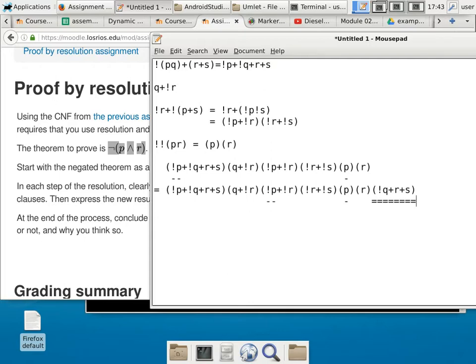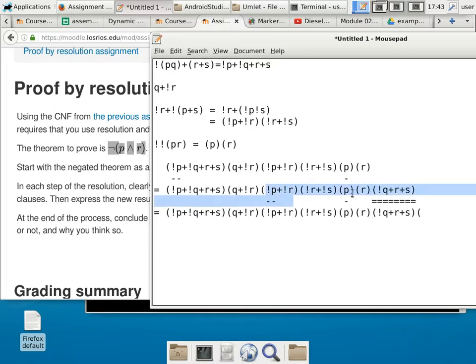Okay, so the result of that is going to be copying this whole thing, and then plus whatever is the result of resolving not P or not R with just P itself. And the result of that is just copying not R, because the not P we do not copy because this is one of the variables that we use for the resolution. This P we do not copy either because that's also of the same variable used for this resolution. So the only thing left is the not R.